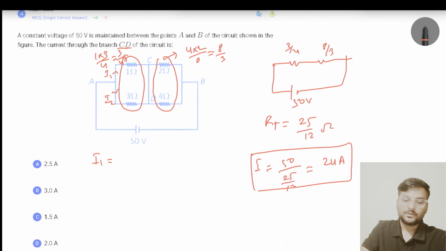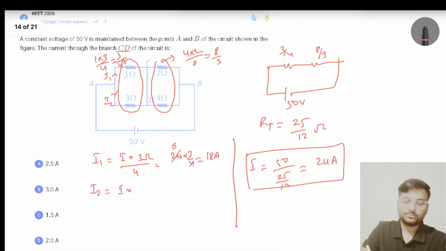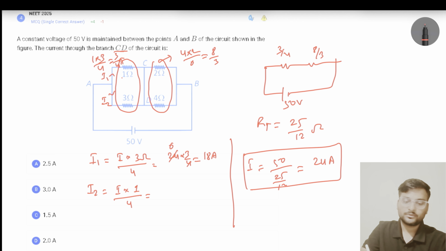Okay, so we are finding I1, so what will you write, children? Total current into the opposite resistance, that is 3 ohm, divided by both, that is 4. Okay, so total current is how much, 24 into 3/4. So we can say that what is the value of this, we can say that this is 6 into 3, that is 18 ampere. Okay, and what is I2? You are talking about I2 also. How much will I2 come, children? I2 becomes total current into the resistance opposite to the one you are finding for, that is 1 ohm divided by 4. So we can say that 24 into 1/4, that is how much, 6 ampere. So it will divide into two parts, 6 ampere will come.